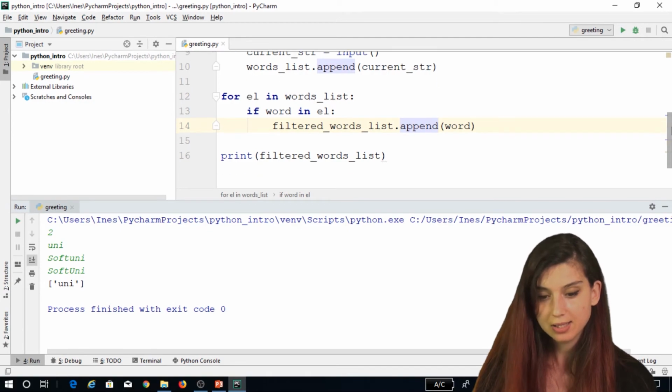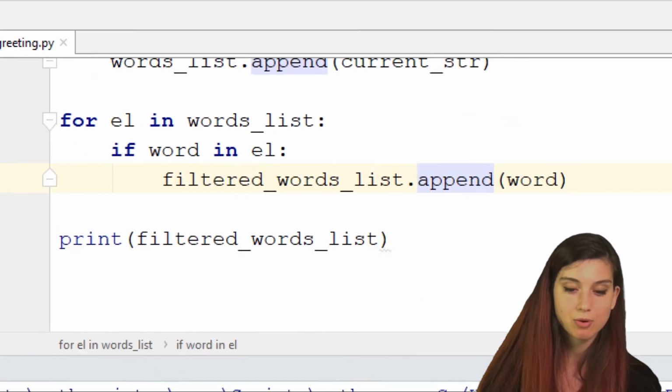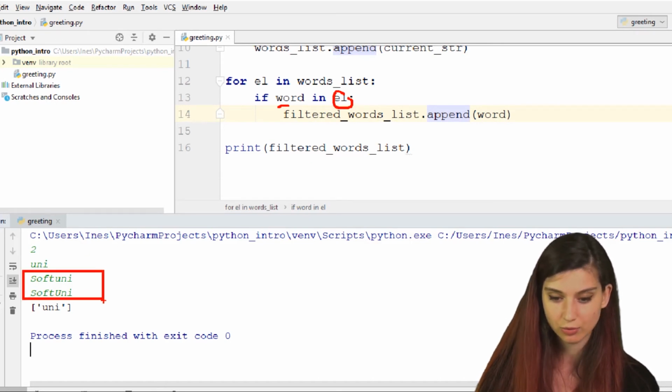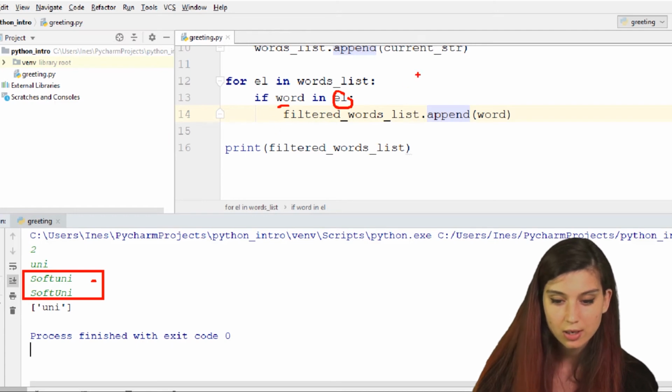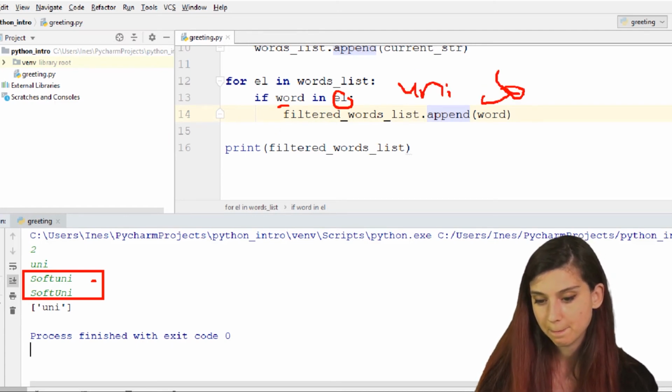Well, I see that my mistake is somewhere from here. Why? Because I say, if I have the word I'm searching in the element right now, so if I have a list with soft uni and soft uni, and I'm looping through the list and I'm seeing that the first word is soft uni, I'll get the result that uni is in the word soft uni.